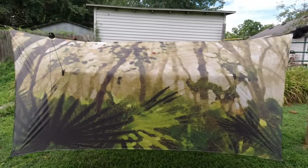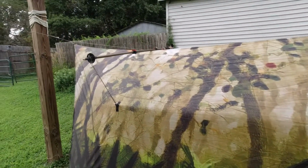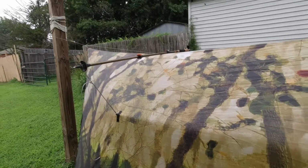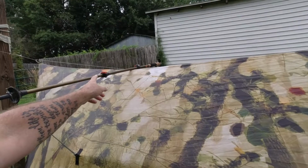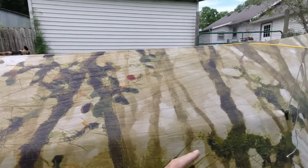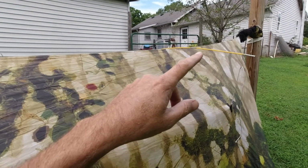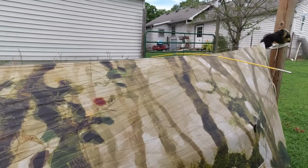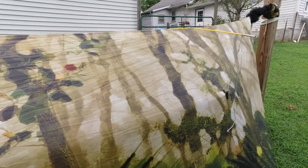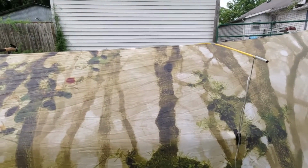Okay, so I got it set up two different ways. On this side here, I've got the trekking pole. And just for reference on the length of the trekking pole, I've got both sections out to about where it says stop. So that's about how long it is. And then on this side, I took some poles off an old tent. There's three sections of pole there. Folds up really small, lightweight. If I don't want to use trekking poles or something, I've got a pair of these.